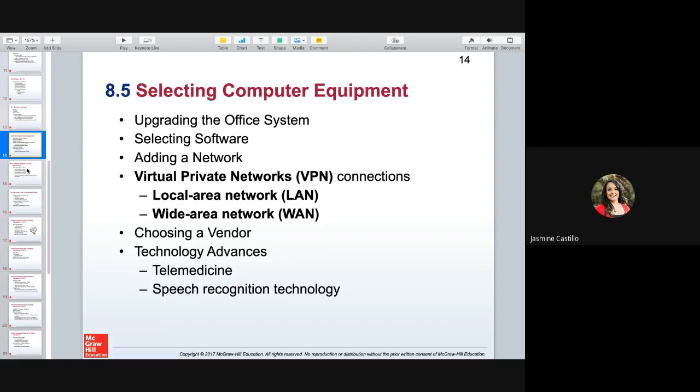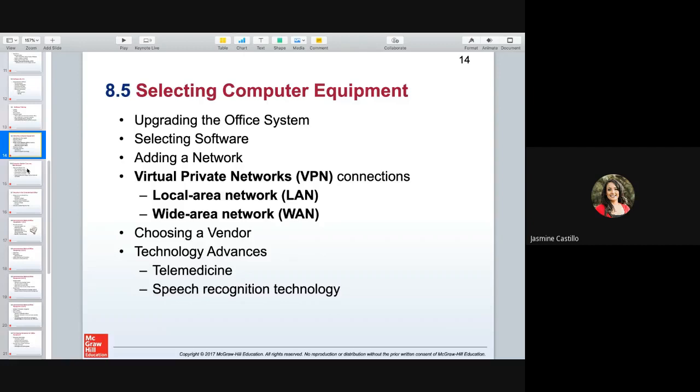Some of the advances to technology we use nowadays, and we want to make sure that we have enough space for on our computer systems, is telemedicine. We talked about this before. Right now, with COVID-19 being so rampant, a lot of offices aren't doing in-person visits, so they utilize the telemedicine, which is basically very similar to me doing my lecture through Google Meet, where I can see your face. It's a video visit, basically. It's a video chat, and I can ask you several questions, and if you have a rash on your hand or your arm, you can show it, that type of thing. You can share images. You can go back and forth that way.